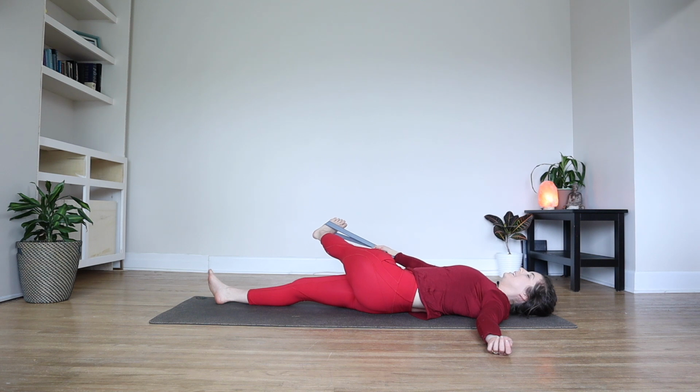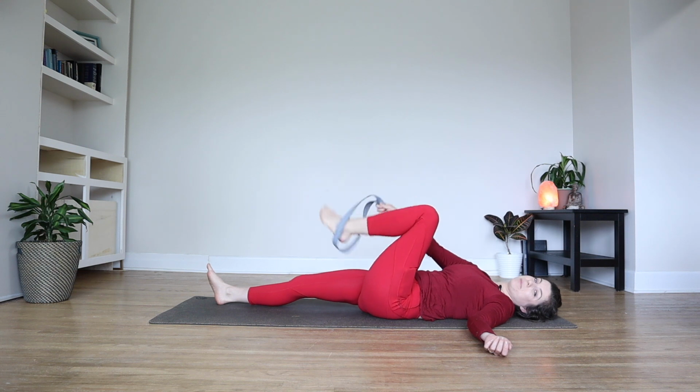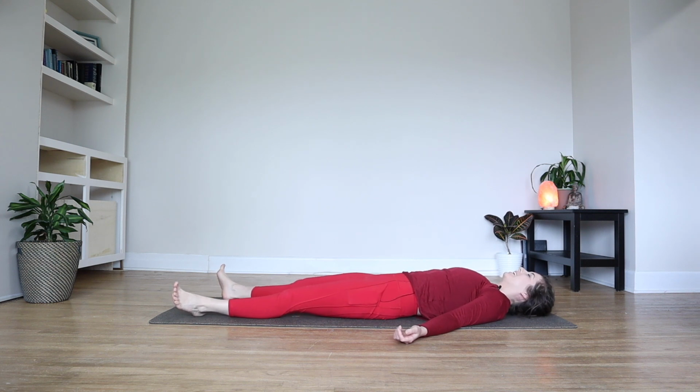On your next inhale, you can pick your left leg back up and release your strap. So you're just resting here on your back. Let your legs soak up everything. Observe whatever you're feeling.